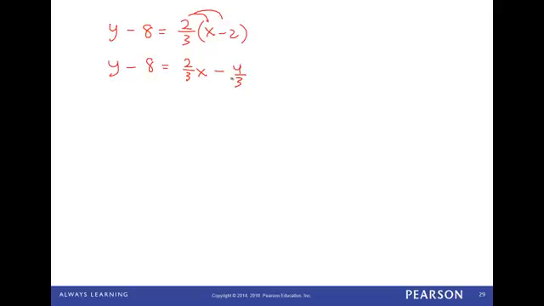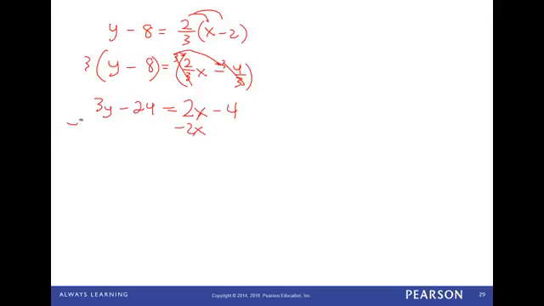And here we want to put it into the general form, because that's what they want. So we're going to multiply both sides by 3, and the reason I multiply by 3 is to get rid of these fractions. That's going to be a 3y minus 24. As the 3 multiplies into here, the 3's cancel. As the 3 multiplies in here, the 3 cancels with that, leaving us minus 4. And then we're going to bring everything over here. So minus 2x plus 3y minus 24 is equal to -4.